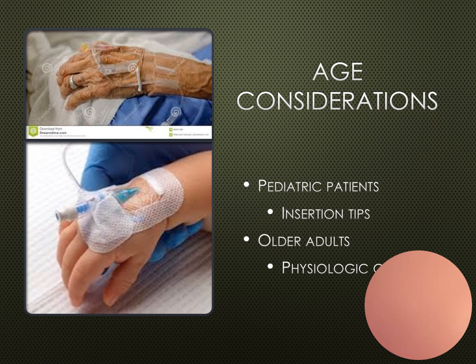Always have at least one other staff to help restrain the child, and we usually restrain above and below the potential insertion site. When we are starting IVs on children, then we frequently are having to hit a moving target. So be prepared that the child is often going to move despite restraints. It's not recommended to have the parent restrain if possible. We want the parent to be the one who comforts the child.